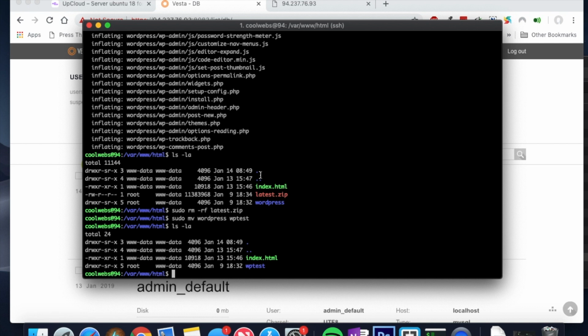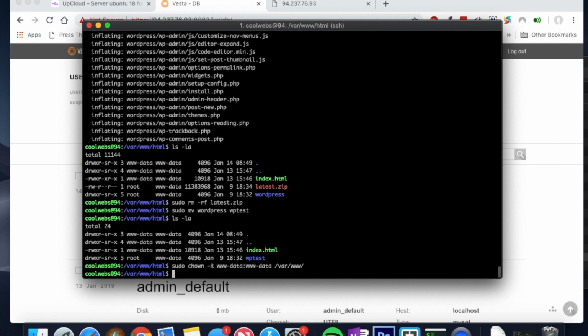So what you really should be doing is running sudo chown recursively, and then setting the owner and group permissions as well, by using www-data for both of them, and then applying that to everything that gets created in the www folder. So everything that's basically in the HTML folder.